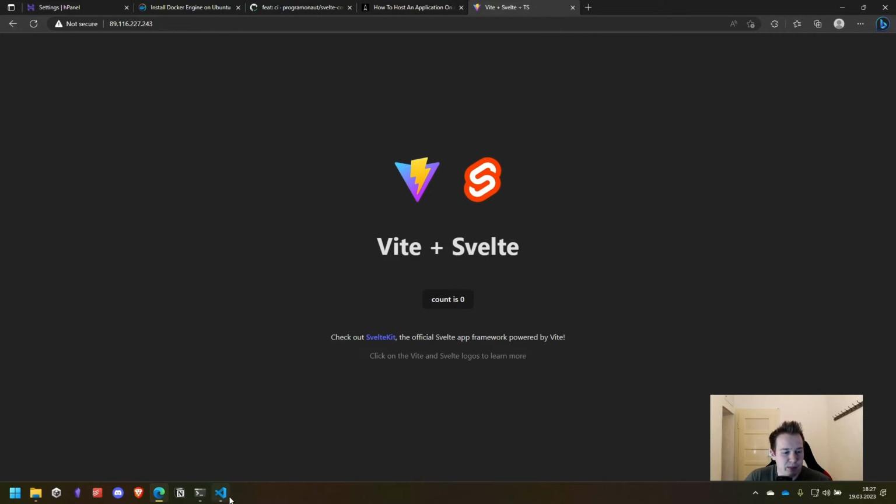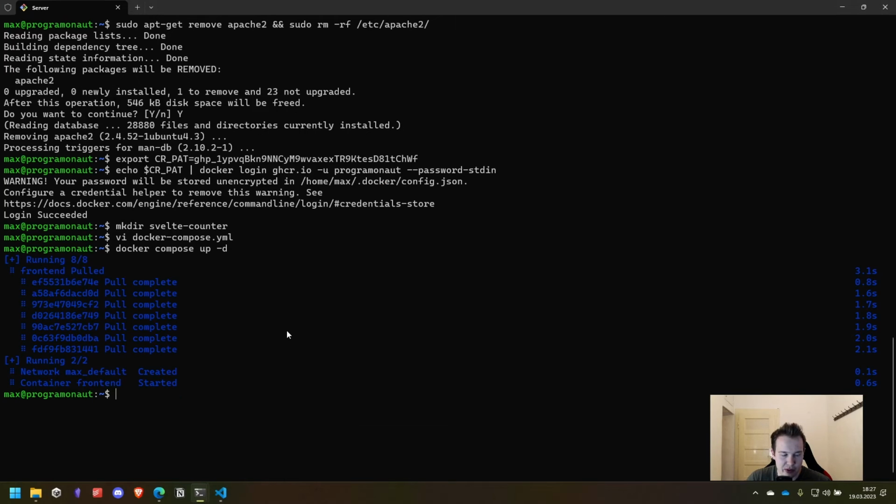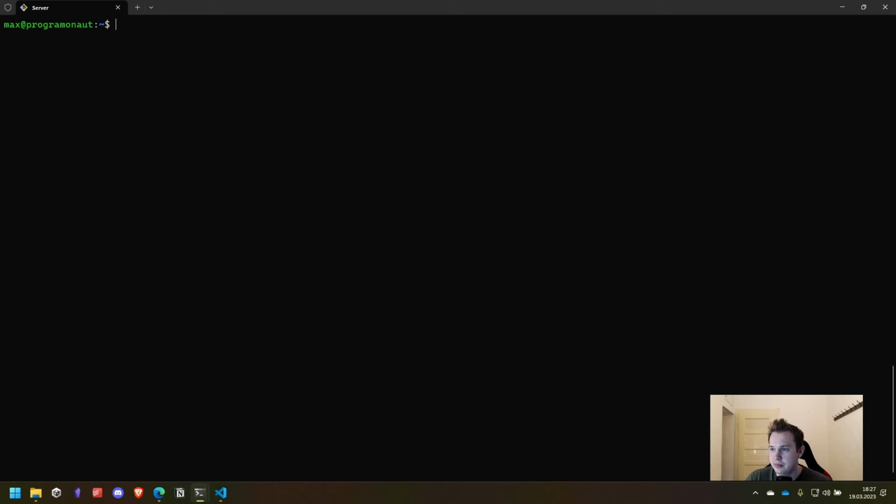So every time we push a new image, we also want to pull the new image on our server and then restart the container. For that, we have to create an SSH key on our server and give that to GitHub as an input variable.